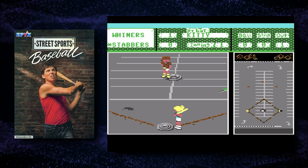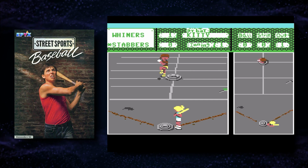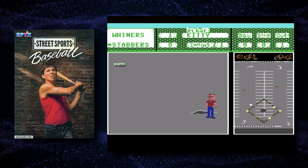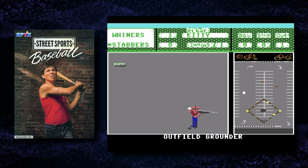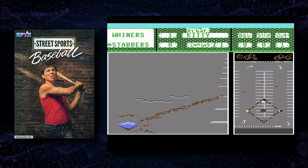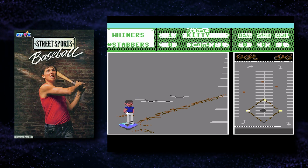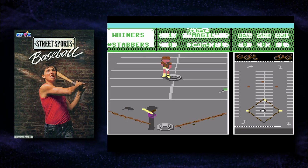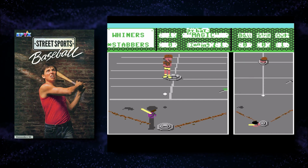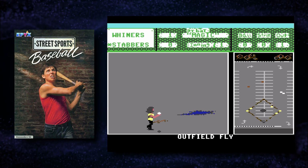Even stranger is that when the ball appears on the screen, text also appears on the screen saying if it's a fly ball or a grounder. Well, gee, thanks a lot. That information would have actually been useful if it appeared before the ball did. But nope, it shows up when I already know. Also, I'm fairly certain it's impossible to hit a home run in this game. Even though both fields have a fence, I'm pretty sure the ball ain't going past the fielders. I thought maybe I just didn't witness one, but I tried looking online for any evidence of someone hitting a home run in the game, but I didn't come up with anything.